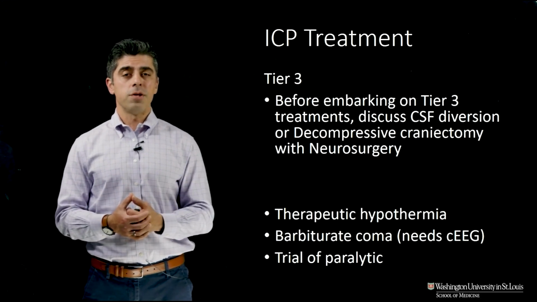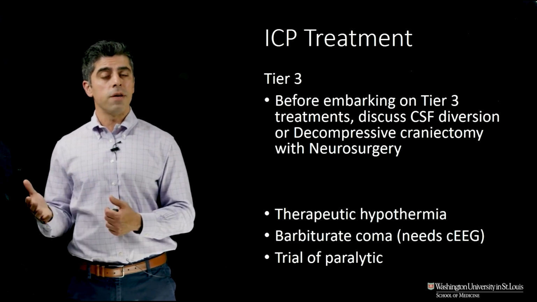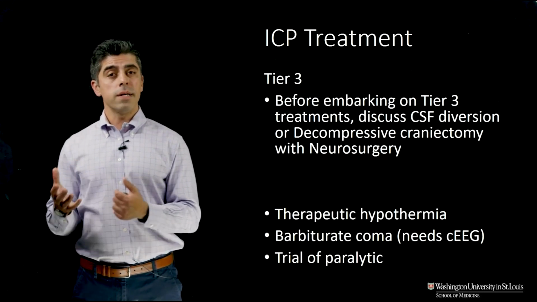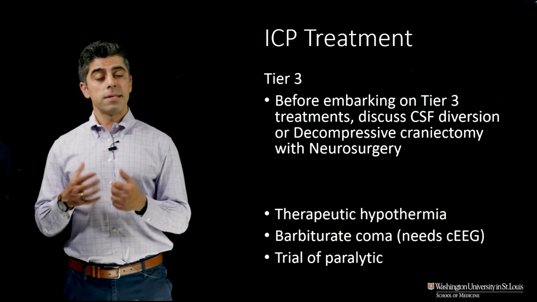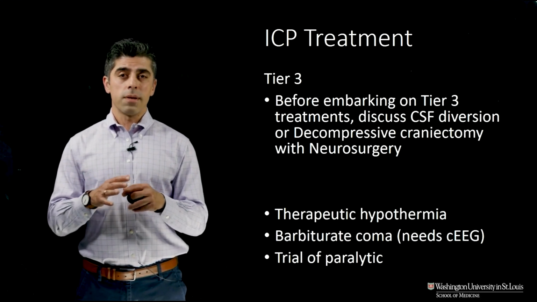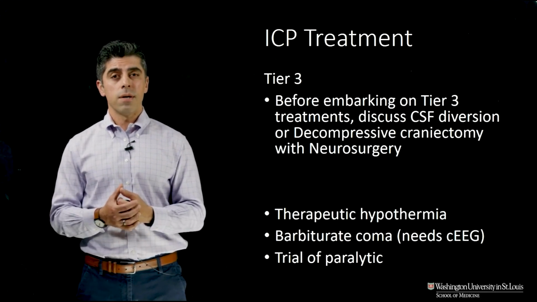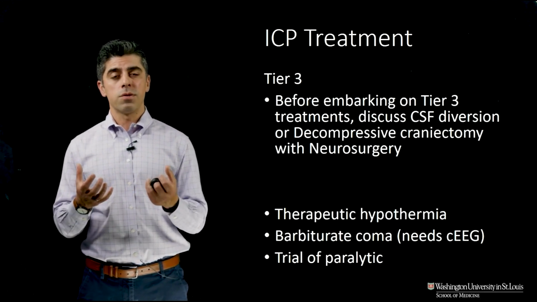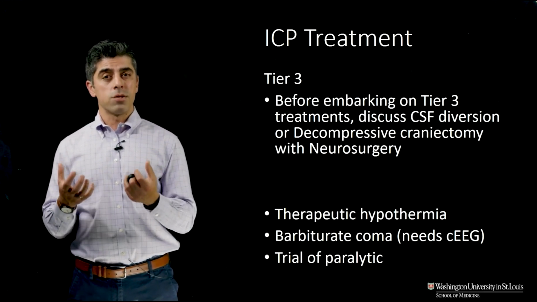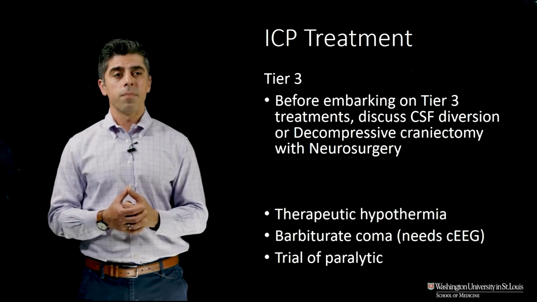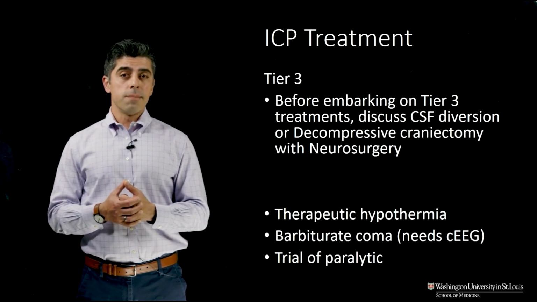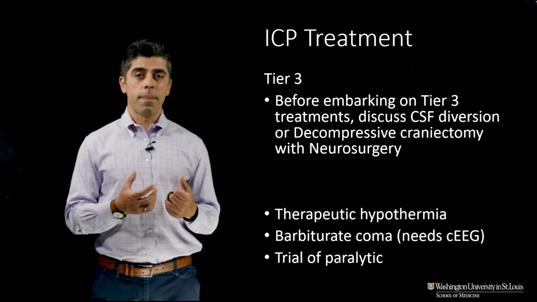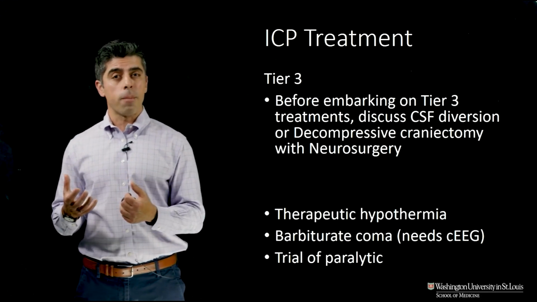Another option for Tier 3 strategies is a barbiturate coma, and this can be achieved with pentobarbital or phenobarbital. When we do this, we're using these medications to essentially induce electrocerebral silence. And so we use these medications in conjunction with an EEG in order to reduce the metabolic rate of the brain so much in order to lower the ICP. We'll commonly use these medications and titrate for the EEG, not necessarily for the patient. So what we'll titrate for is 1 spike per page.